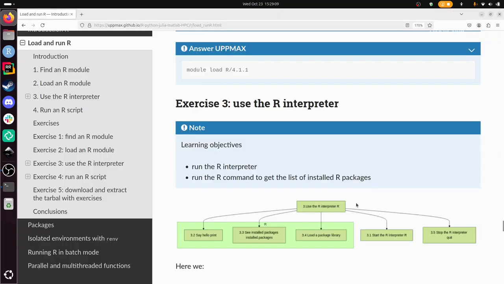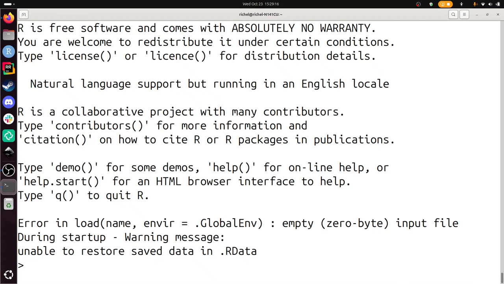All right, we'll be using the R interpreter now. So I'm going to start it. Let's do it. That's capital R. And there we are in the interpreter. Here you see at the start, this is the R version indeed. Cool. It's named Kick Things, this version.